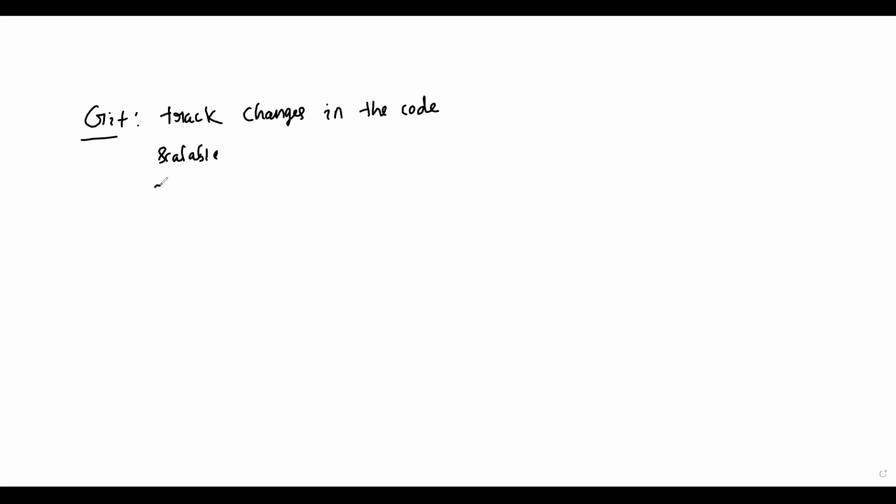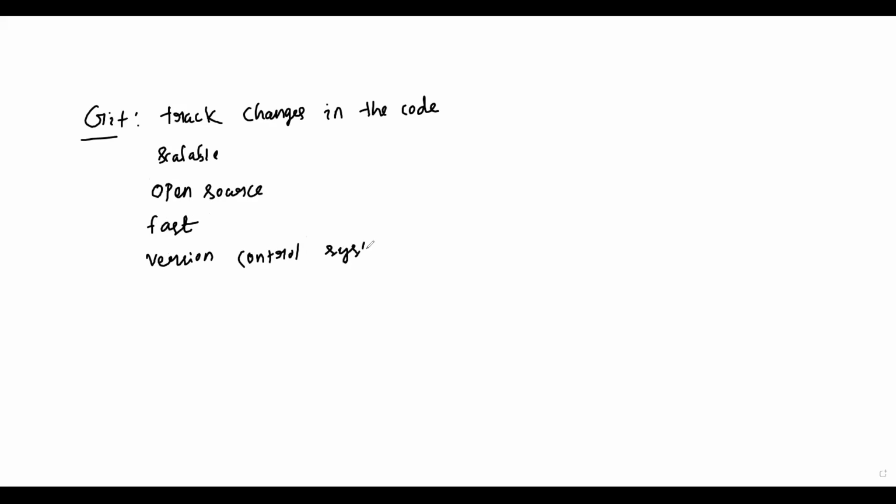So this is open source. What is the benefit? It is open source, meaning completely free of cost. It is scalable. It is very fast. And it helps us to track changes and track history. That is the advantage of Git, right? Git is a version control system. Now you understand about Git.